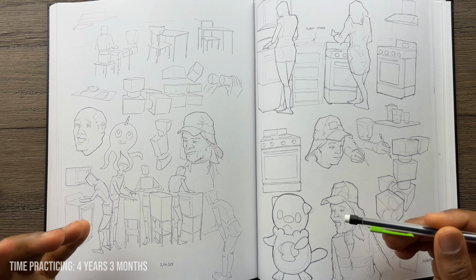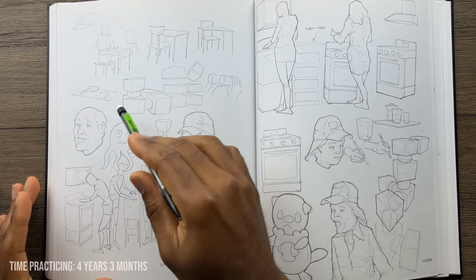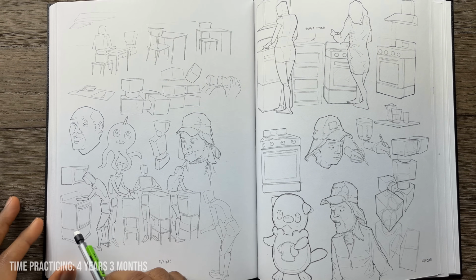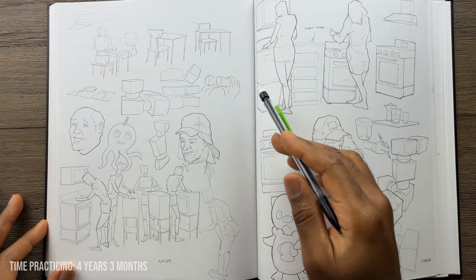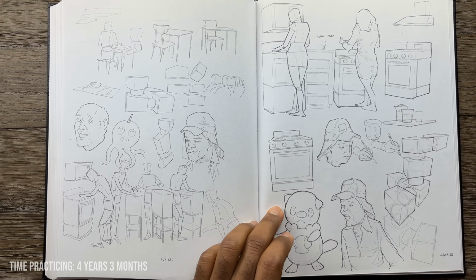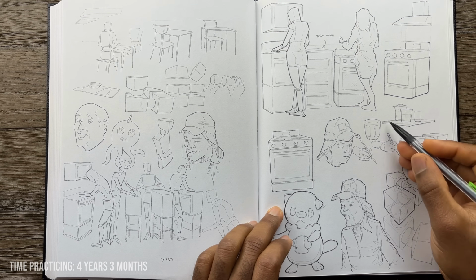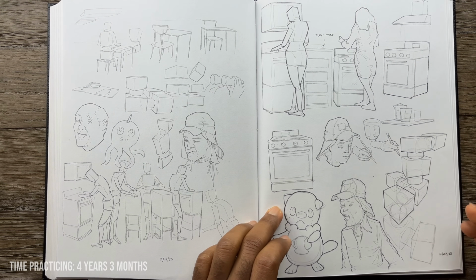These are still quite high up on these individuals' heads, but yeah, a lot of spatial awareness, a lot of boxes drawing, a lot of quick sketches trying to see what happens if I try to implement an entire scene, doing some more intentionally over on this side. As you can tell, a lot of repetition. I know I want to be placing objects on planes. You have to practice it, right?